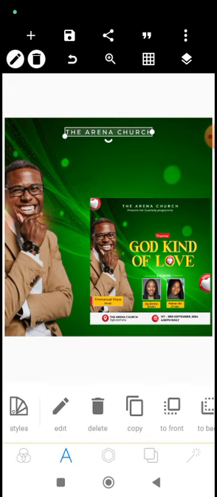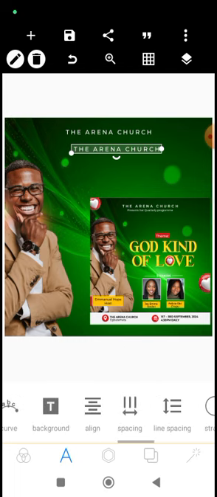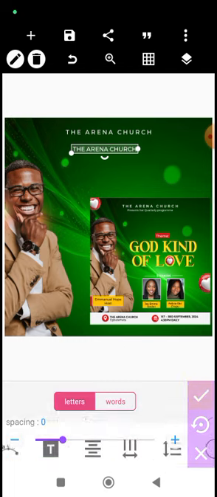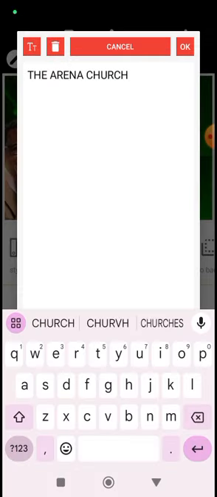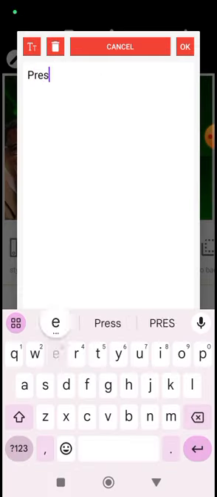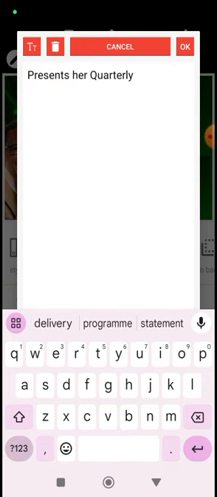Then you see, copy this. Then you put in the other text there, but now you reduce the spacing. We don't need the spacing now. So right there, present her quarterly program.